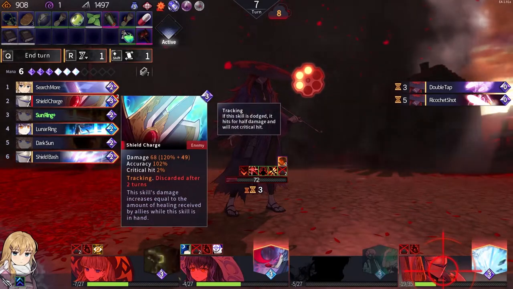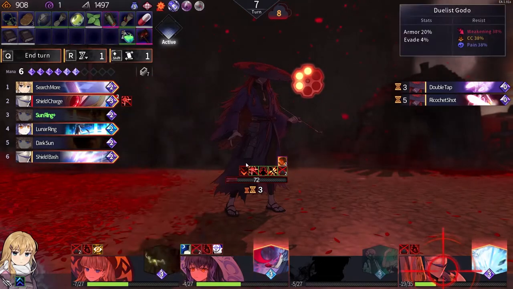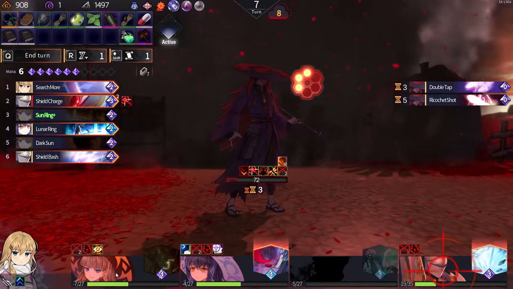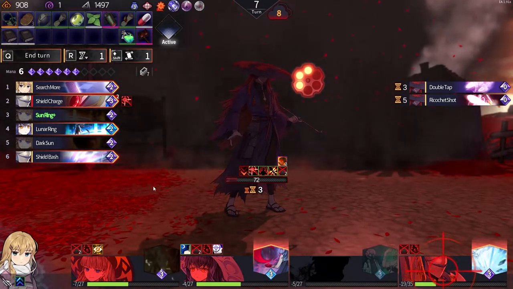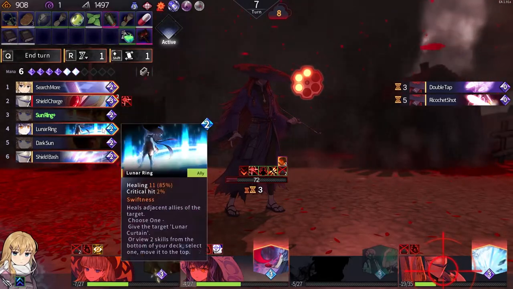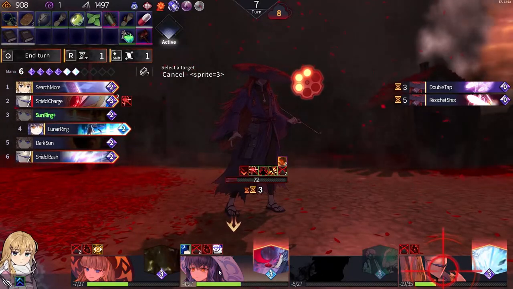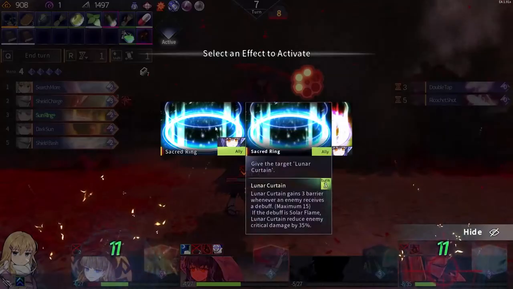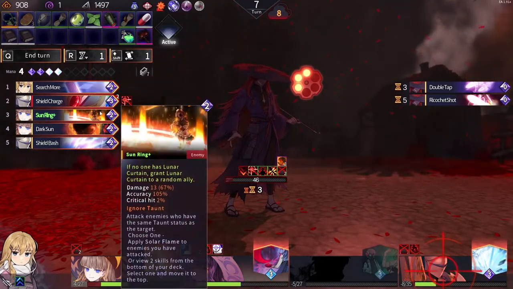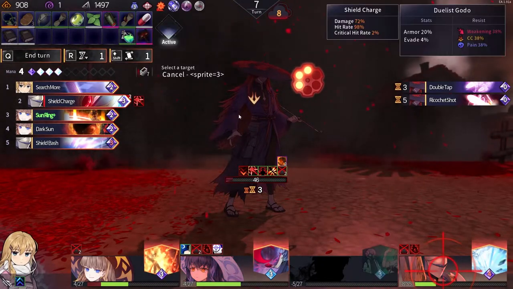Play this, I'll go down to 4 mana, Lunar Ring, and then I can Sun Ring or Dark Sun afterwards if Helia doesn't die. If Helia does die, I guess we'll just find out. I guess I should try to make the twins not die. Wait, is this enough to put him down anyways? So I won't use my healing potion.